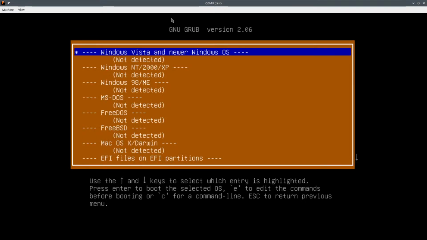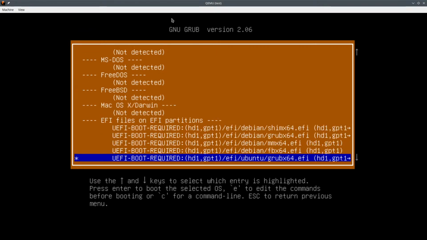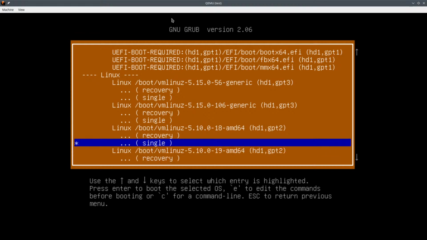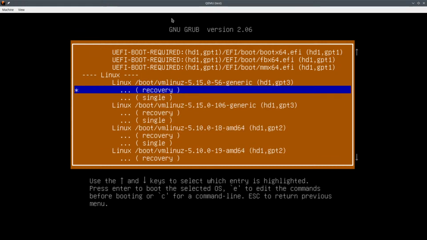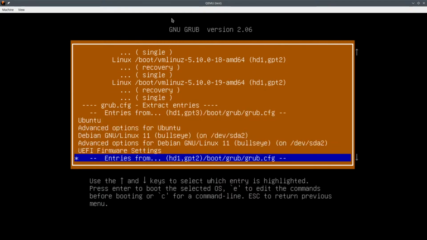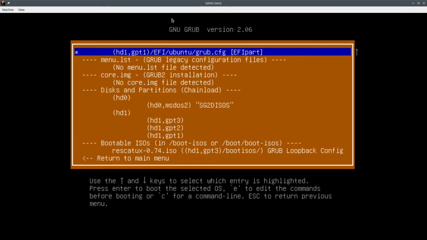Okay, so not detected. All of this stuff is not detected. Nice. And then you've got Linux. And you can see how this is recovery and single is for this Linux. And then you extract entries or whatever it is.